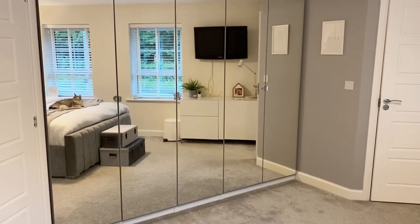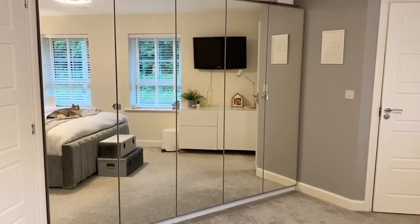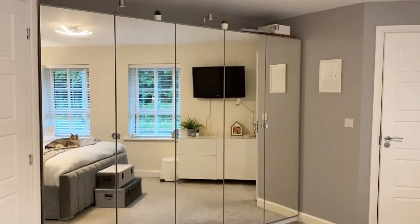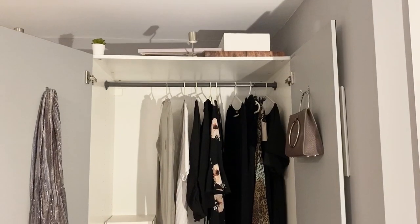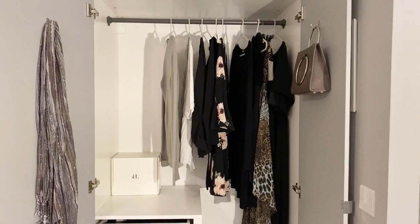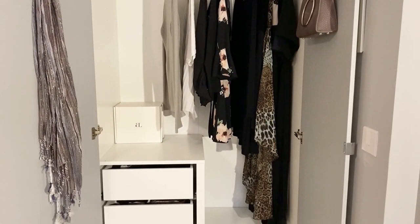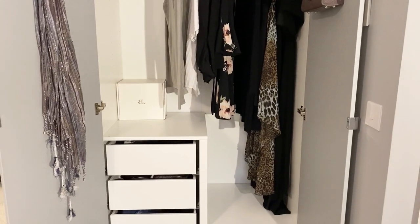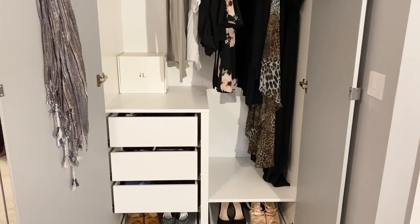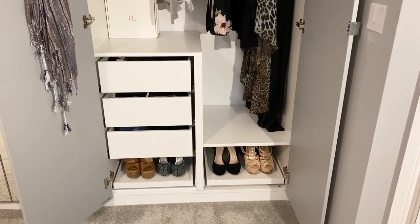The cost all depends on the elements you have internally, as well as the doors, and obviously the size of the PAX wardrobes. We've ultimately split our wardrobe into two — the right-hand side being mine. I've got a rail for my clothes: half of it is for tops and half of it runs longer for dresses. I've then got drawers for underwear, pajamas, and trousers to be folded, and two pull-out drawers for shoes.